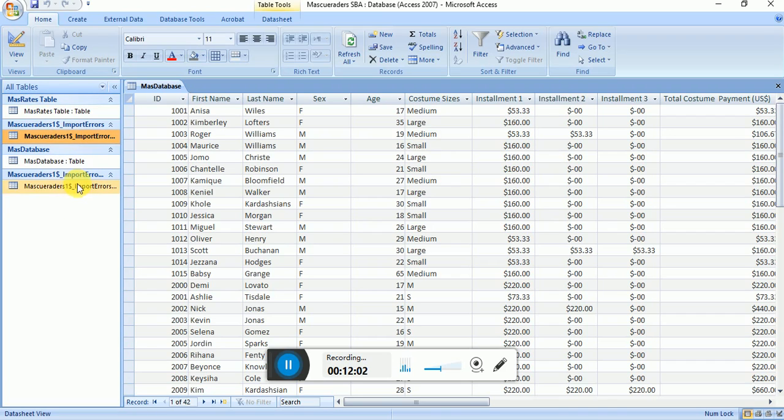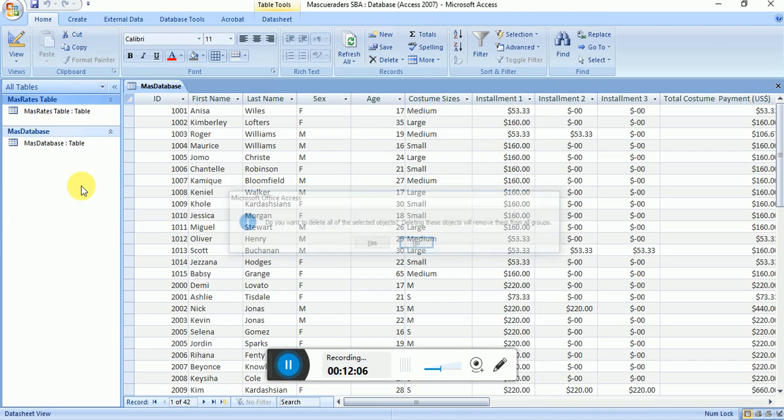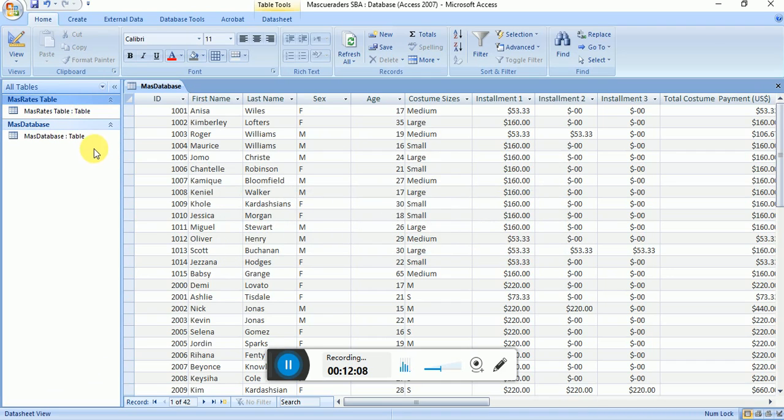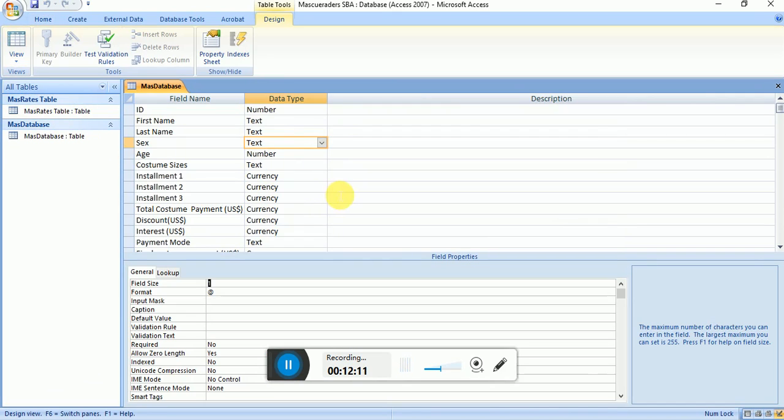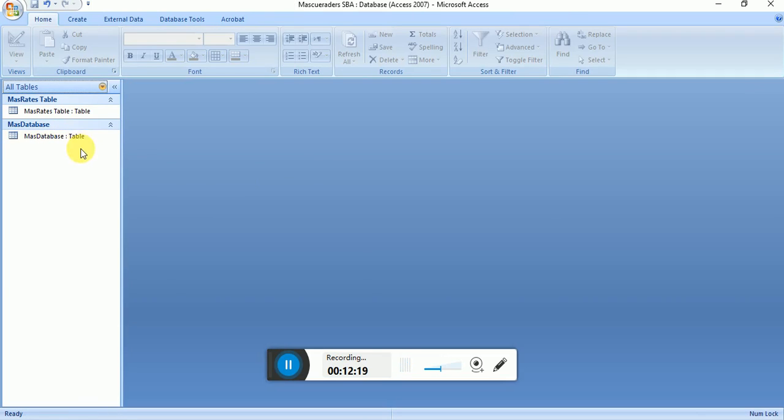These error tables can be deleted because you don't need them anymore. So you have these two tables. So you correct the structure for the text field. Make sure any numerical data is properly displayed. Open all the columns. Now, there are times whenever you bring across the data, you also need to separate the data into two different tables.